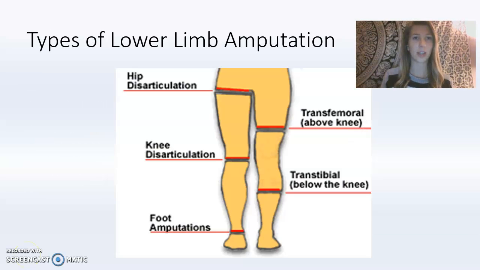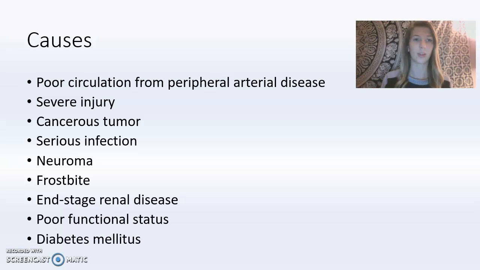An amputation can occur at the hip, above the knee, at the knee, below the knee, and at the ankle. The most common cause of limb amputation is poor circulation because of damage or narrowing of the arteries, which is peripheral arterial disease. Without adequate blood flow, the body cells cannot get oxygen and nutrients they need from the bloodstream. As a result, the affected tissue begins to die and infection may set in.